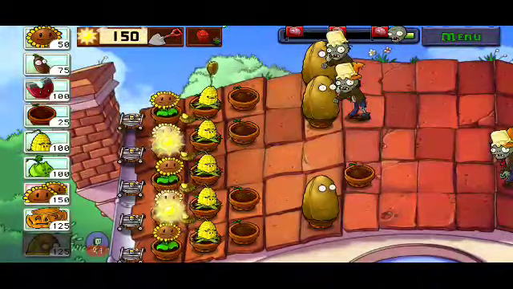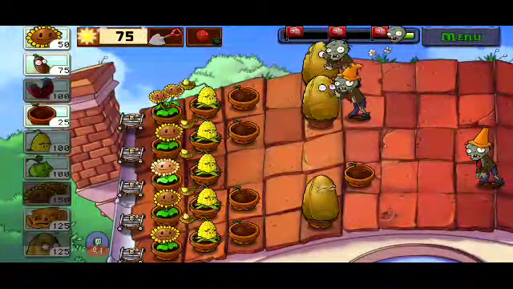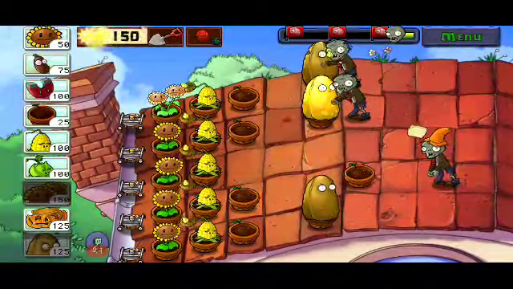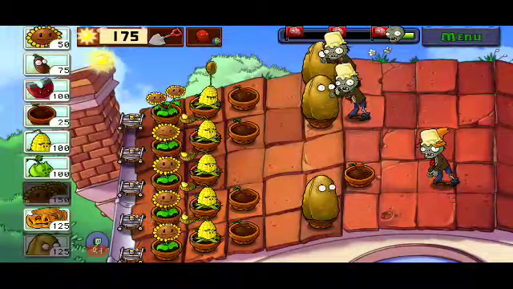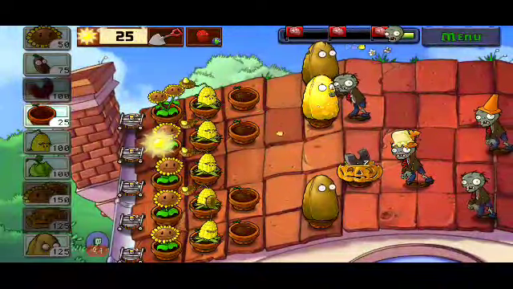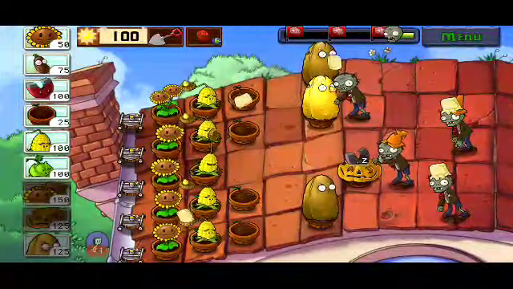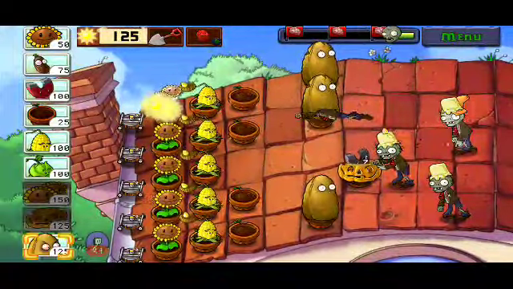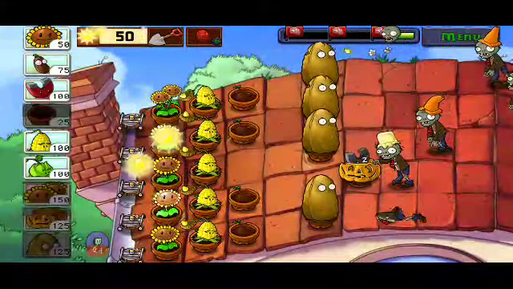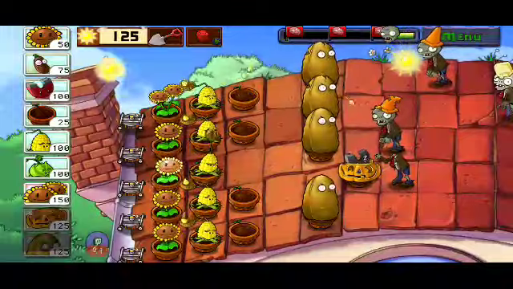We have not been able to plant any of our twin sunflowers as yet. So for now I just planted that there, but once any of the zombies with the metallic objects come in, I'll try and get the coffee bean to wake it up. For now we'll just leave it as is.